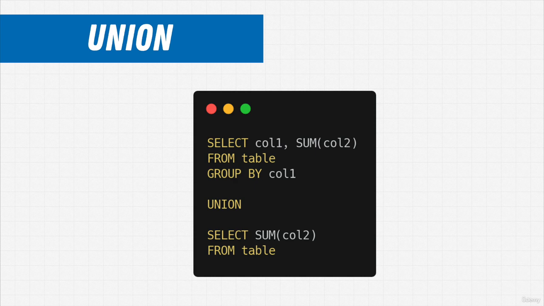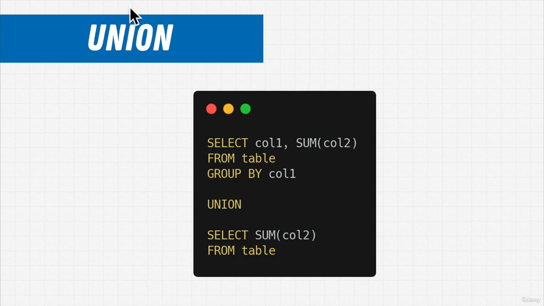Now, before we dive deeply into it, there's this thing that I want to show you, this thing that we haven't seen yet: combining multiple results from multiple selects. Now, I hear you thinking, Mo, what are you talking about? We can only run one select statement at a time. And yes, that is true. We have done that up until now. And when you run one select statement, you'll get one subset of answers. But the thing about SQL is we're working with data. We're getting data sets back. And when we get data sets back, we can combine those data sets. We can combine the results of multiple selects into an output.